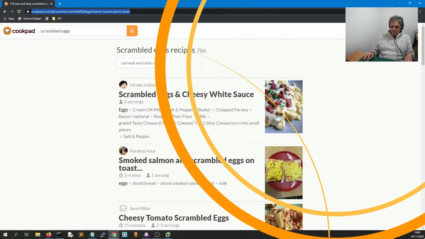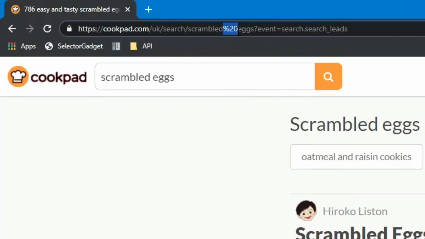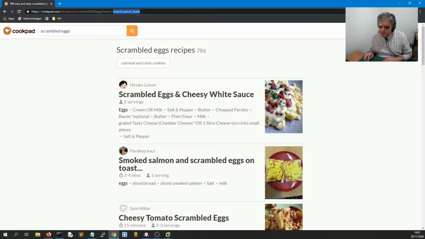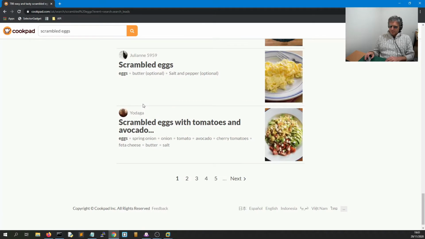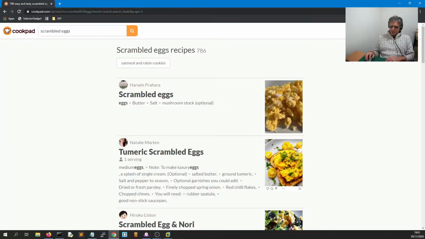So scrambled eggs, scrambled %20 eggs, because there's a space, question mark, event equals search leads. Okay, well, let's see what happens when we click on page 2, and it adds page 2 on the end.